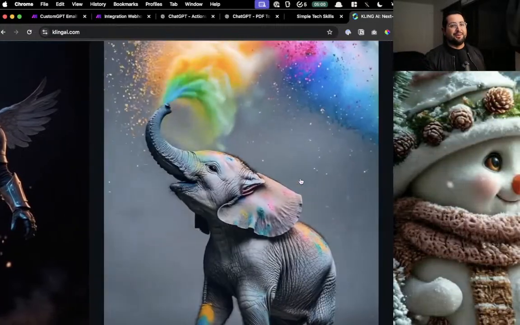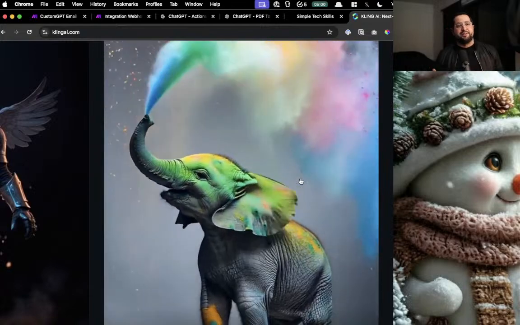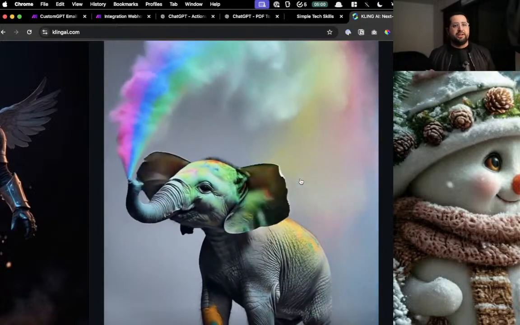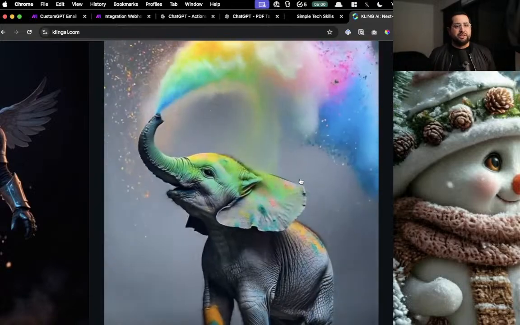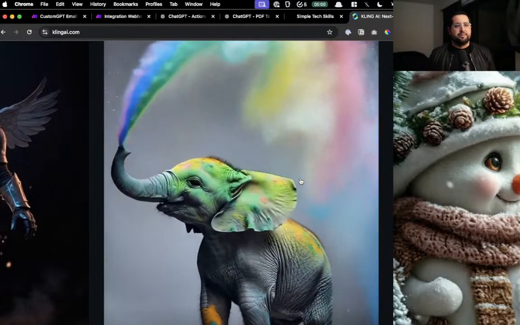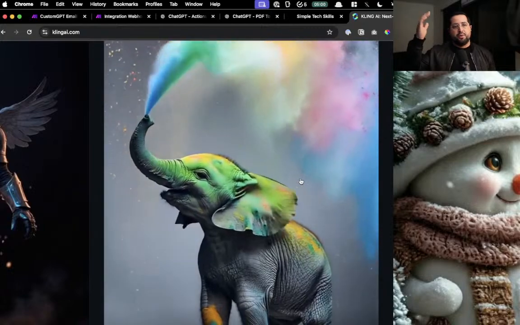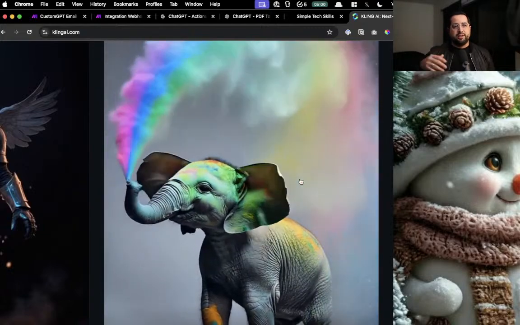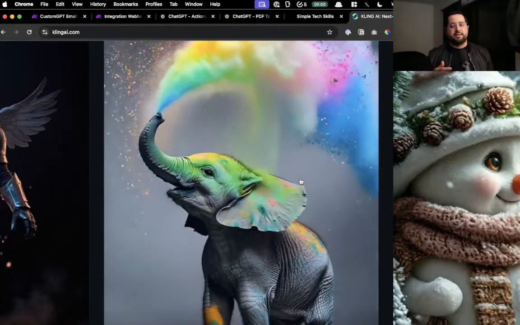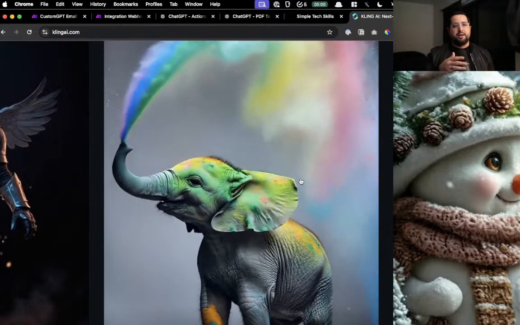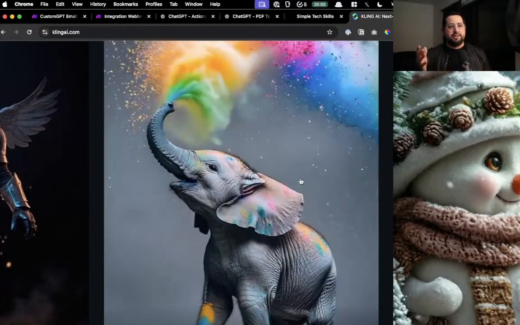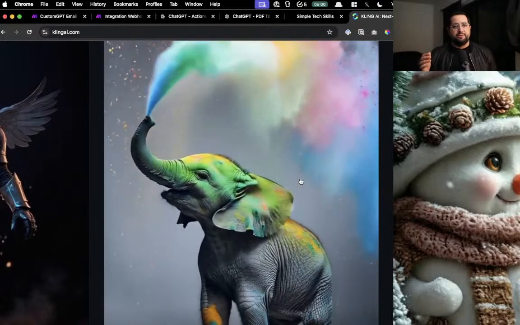That elephant is dope. So yeah, we're going to use Kling for the video. We're going to use Midjourney or Ideogram for the images, so you can create really beautiful images. All the content is going to be stored in ClickUp, so you could do your whole 30-day calendar of content. You can just pipe in ideas of content that you want to write, and then it will automatically generate the post and generate the images, and then later generate the videos.